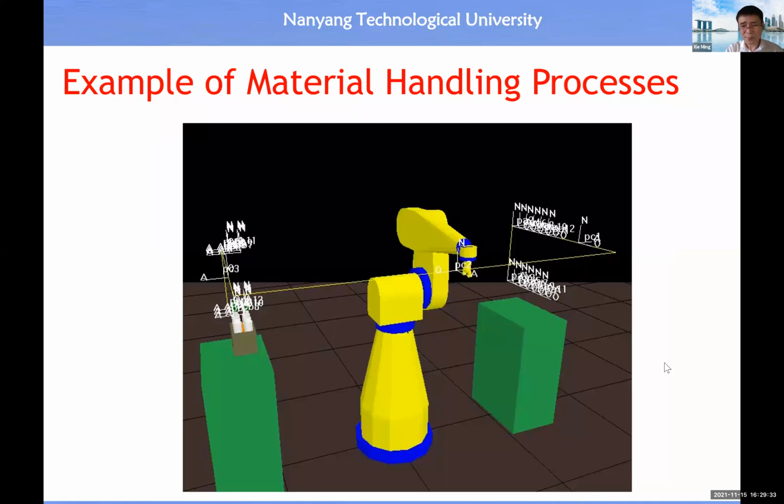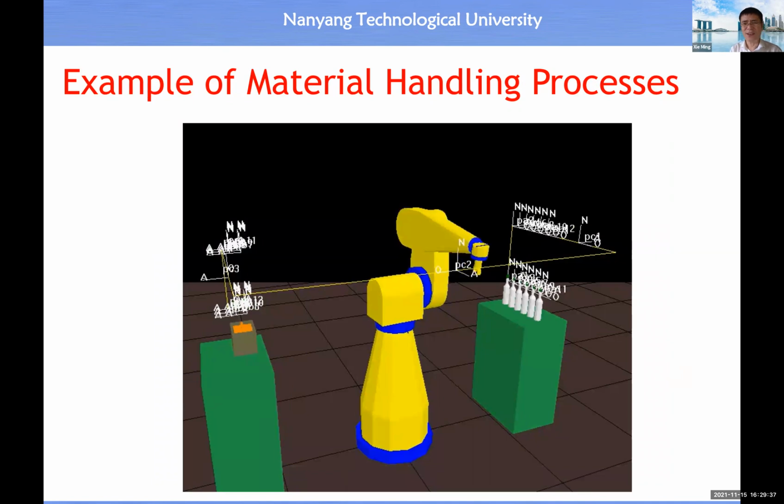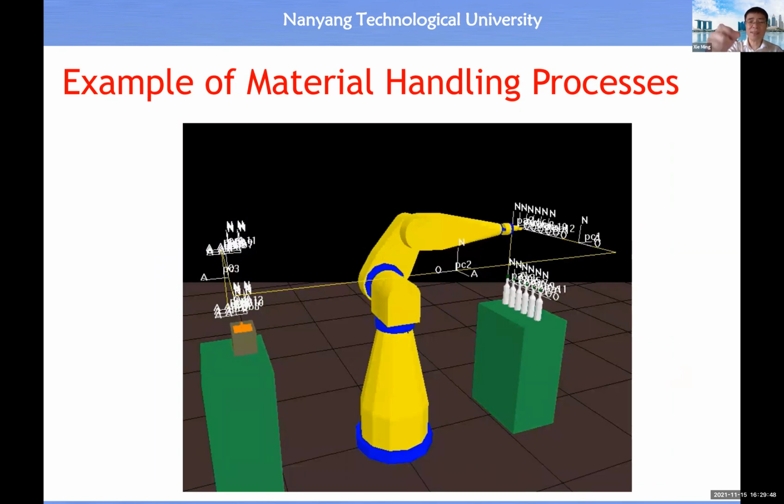This is a simulation done by our student. This is a typical example of pick and place. We pick the bottle with liquid inside and place it inside the empty box, then ship out the box to the customer, to the buyer or distributor or something like that.